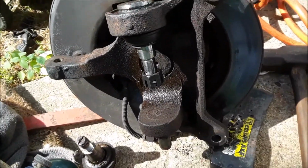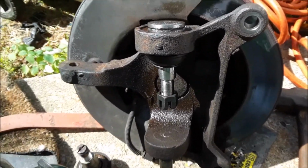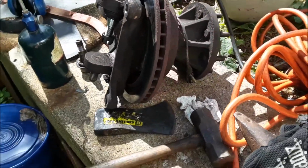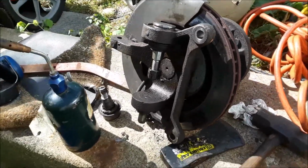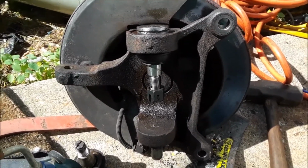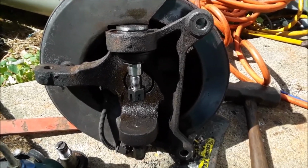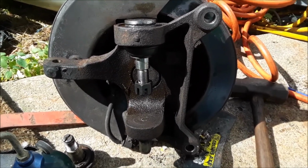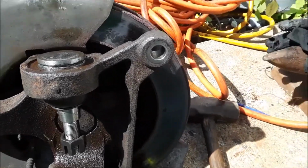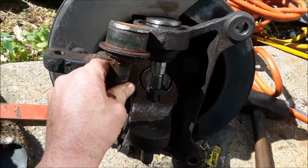A ball joint on a heavier duty truck like this is probably beyond the scope of most do-it-yourselfers. This stuff is big, it's heavy. I left the hub and the rotor on there because why bother taking it off? I can do the job with it on there. And you need some specialty tools. You can kind of get this apart yourself at home, but putting it back together is really tough without specialty tools, because this gets pressed in that way.